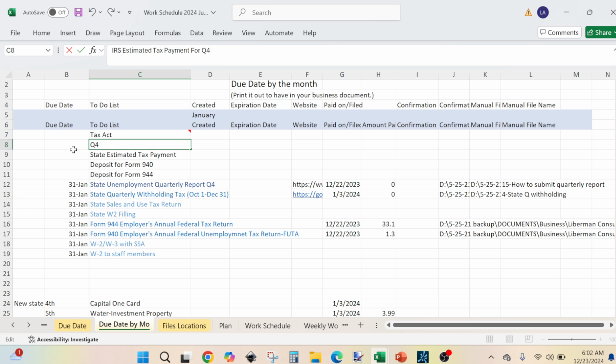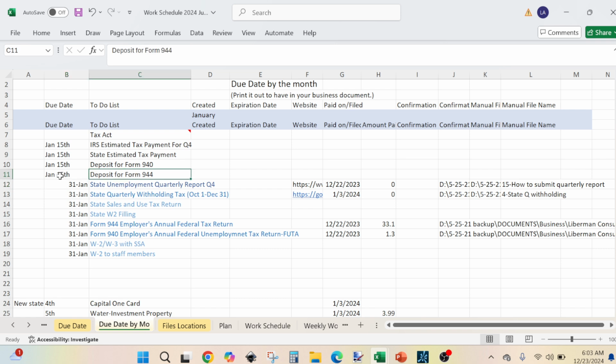Therefore, those I will say January 15. Let's just leave it like that. January 15. In fact, I will just have that for all of those, because again, based on our model, we are monthly depositors.